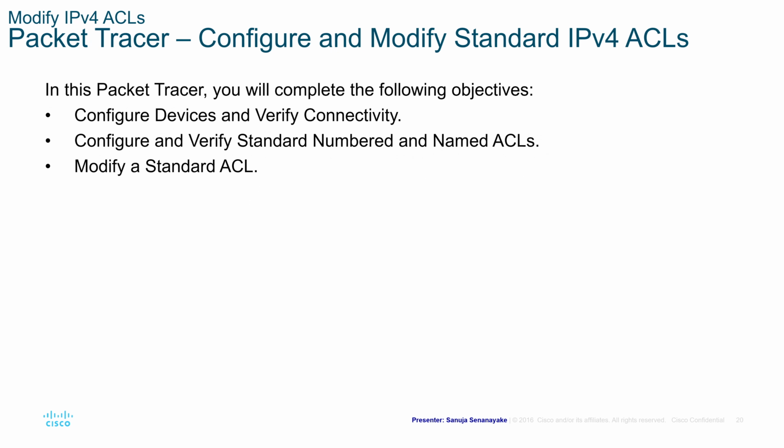There's another Packet Tracer file called Configure and Modify Standard IPv4 ACLs. If you have access to this file, please go ahead and do it. If you do not, I will try to find a copy of this file and post it to my YouTube channel as well as to my sanuja.com website, so you can download it and go ahead and do it.